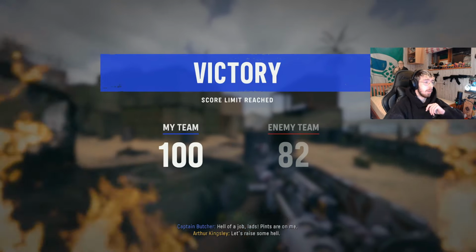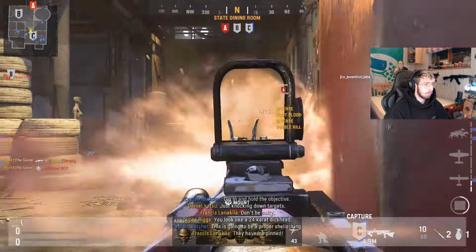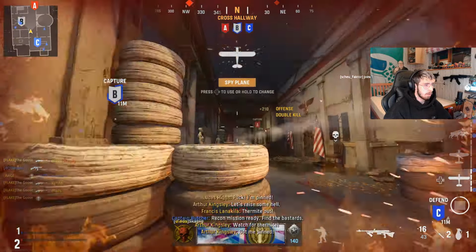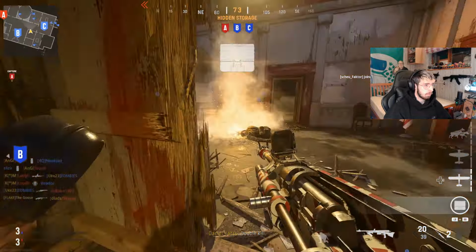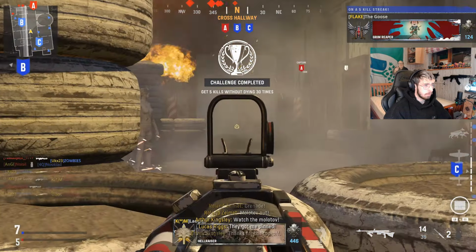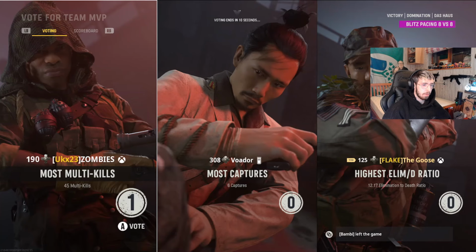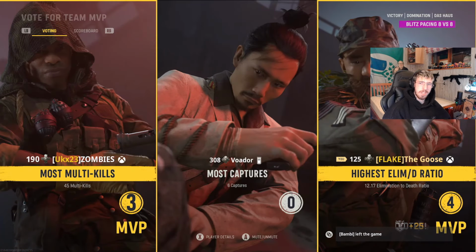Well, at least we got a 5-kill streak at the end. That's how you start a game, baby. Oh, 5-kill streaks are done. So, 12.17 KD. How do I do? 73 and 6. It's just too easy.